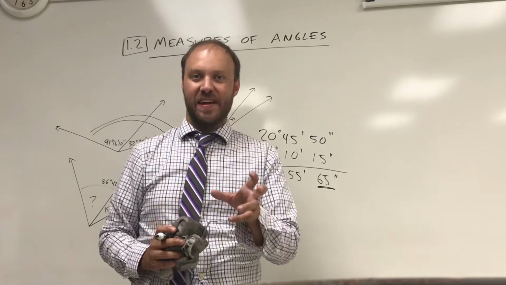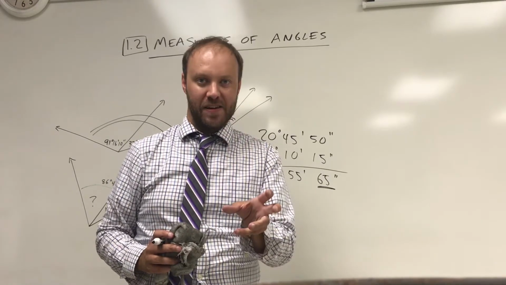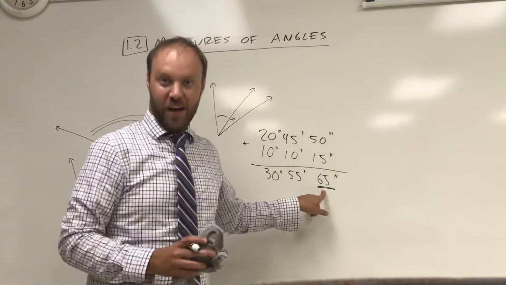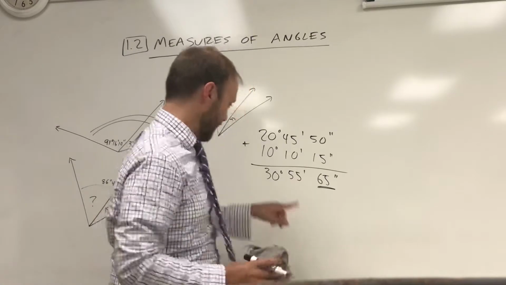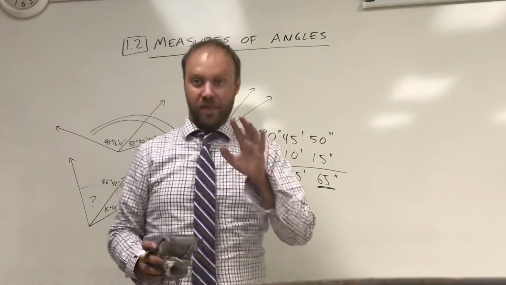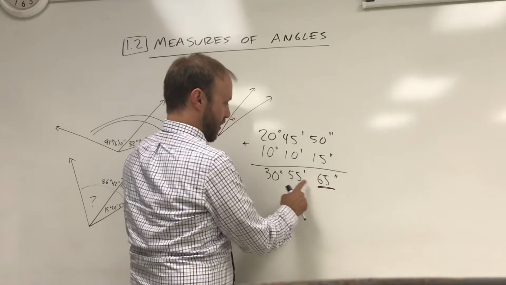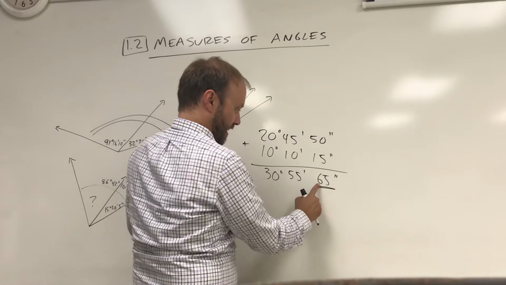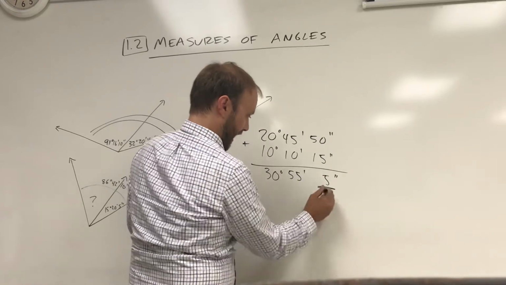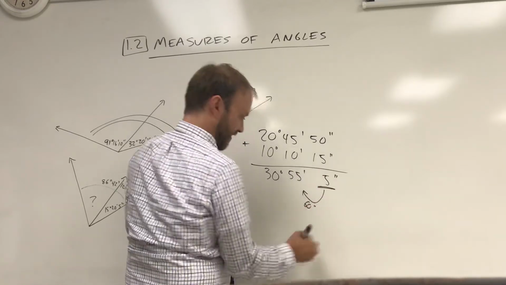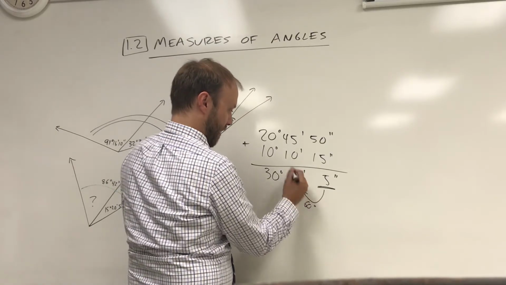65 seconds. Every 60 seconds is equal to a minute. So if you've got something that's 60 or greater here, or for that matter, every 60 minutes is equal to a degree, if you've got 60 or bigger here, you've got to make an adjustment, okay? 60 of these seconds will make a minute, okay? So I'm going to take 60 of these away, and that leaves me with just 5, okay? And I'm going to take those 60 seconds over there and turn it into an additional minute. And that's going to take me up to 56.